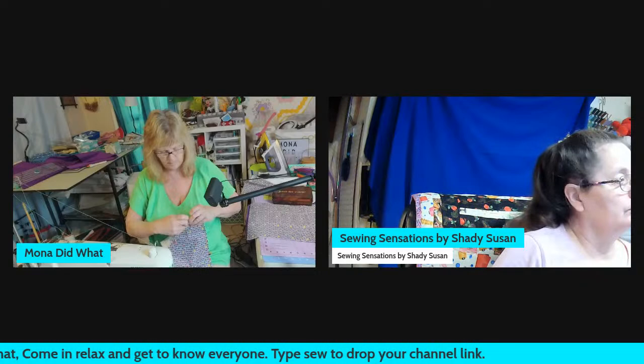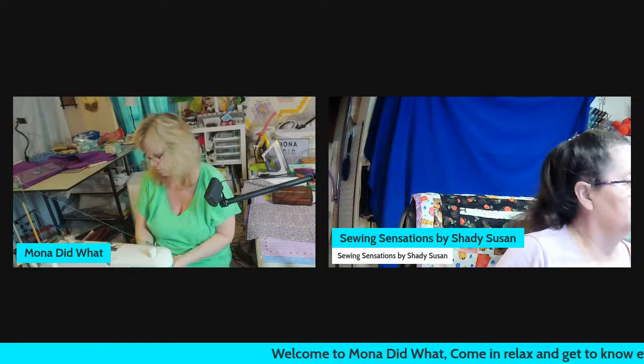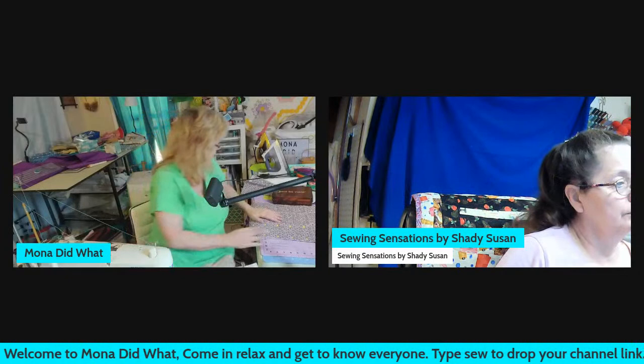All right, I'm just making a nice big pocket. I'm just going to sew all the way around and leave a hole for turning, which I don't like to really do tutorials on live, even though I have, but just in case anybody wants to know what I'm doing over here.